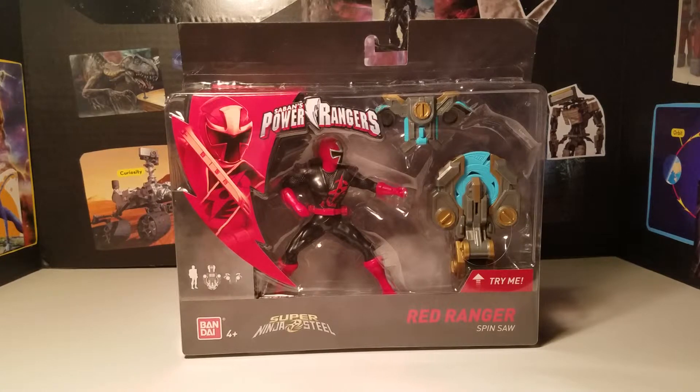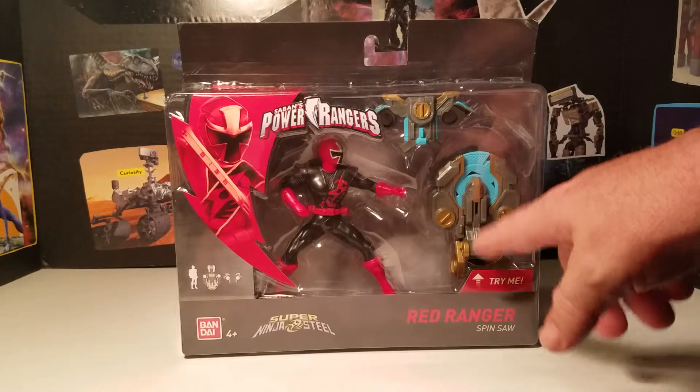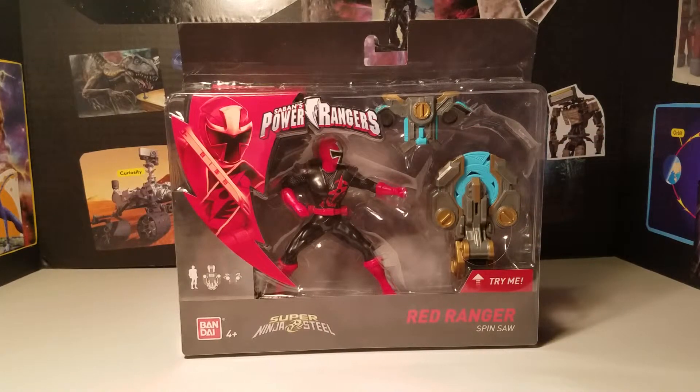It's called the Red Ranger Spin Saw, which gives you a Red Ranger action figure with a backpack that goes on it, and then he holds this big buzz saw. I don't know yet if it's in the new Super Ninja Steel season — it hasn't come back yet. I believe it's starting August 25th, and there's also a 25th anniversary special coming out in August at 8 p.m., where they're gonna have Rangers from other seasons come back. It's supposed to be pretty spectacular — a lot of Power Ranger talk is that it's gonna be one of the best episodes.